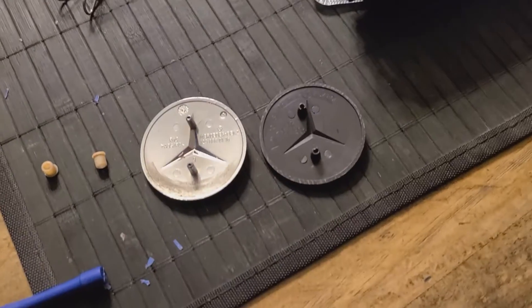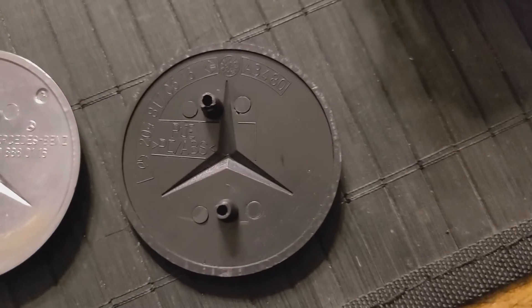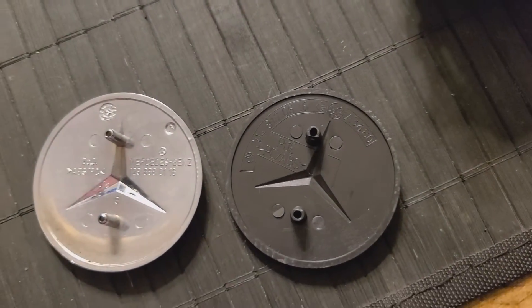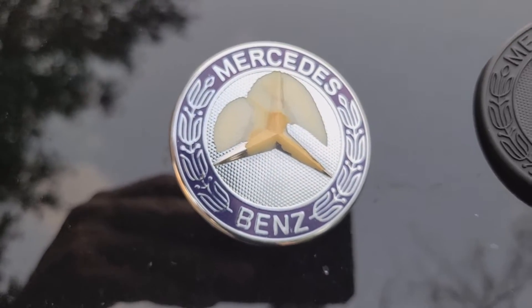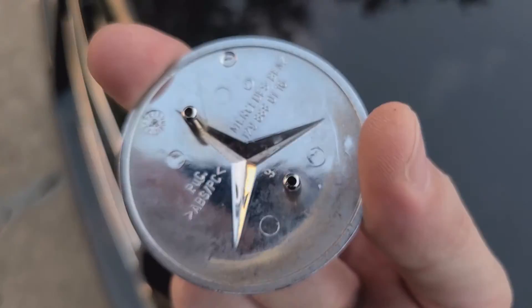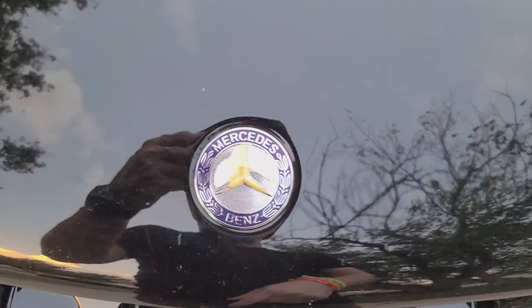Back in the house now under the AC. You can clearly see the pins on the Mercedes one go directly through the top of the star, but the pin on this new one does not - it's offset, which causes the emblem to be offset when you install it. It looks absolutely terrible. So quick update: this is the old one and this is the new one. The old one has grommets, two pins on the bottom, and the pins are lined up - the top one goes directly through the top Mercedes star bar.